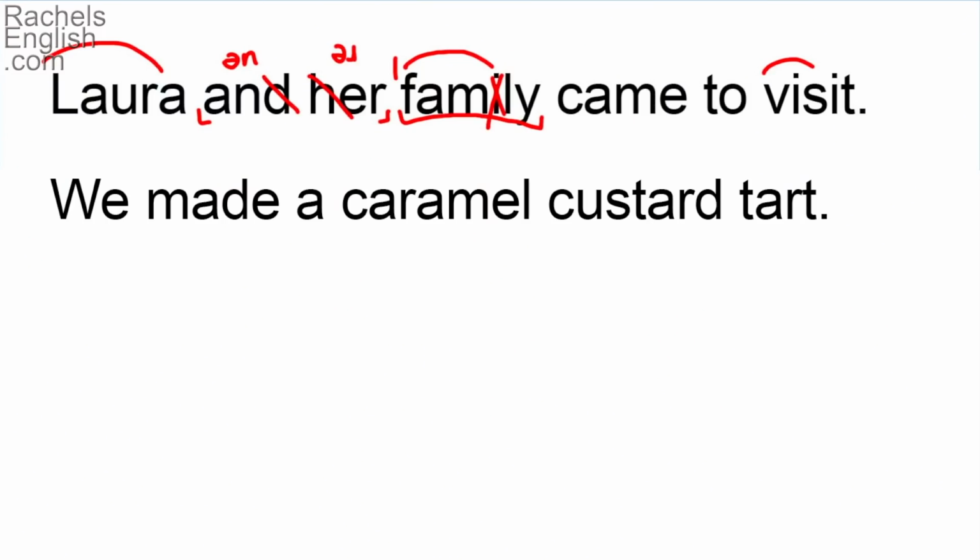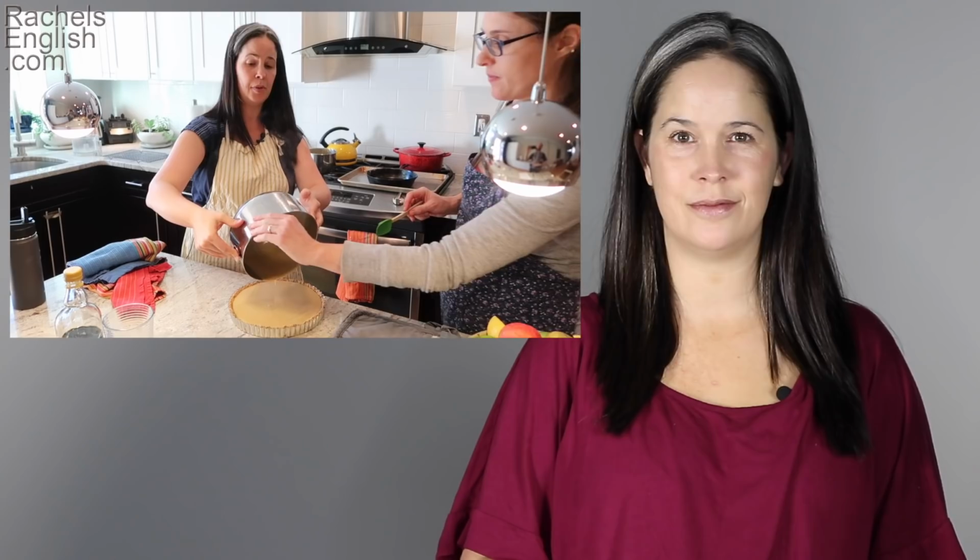So came, another verb, but less important than visit. It's not as clear, it's not as stressed, and the word to, reduced. We turn that into more of a flap sound. Came to visit. Where after the M, the tongue just bounces quickly against the roof of the mouth, and the vowel is reduced. Came to, da, da, da. You could also think of this as a D if that works better for you, a very light, quick D. Came to visit. And a stop T, because this T comes at the end of a thought group.